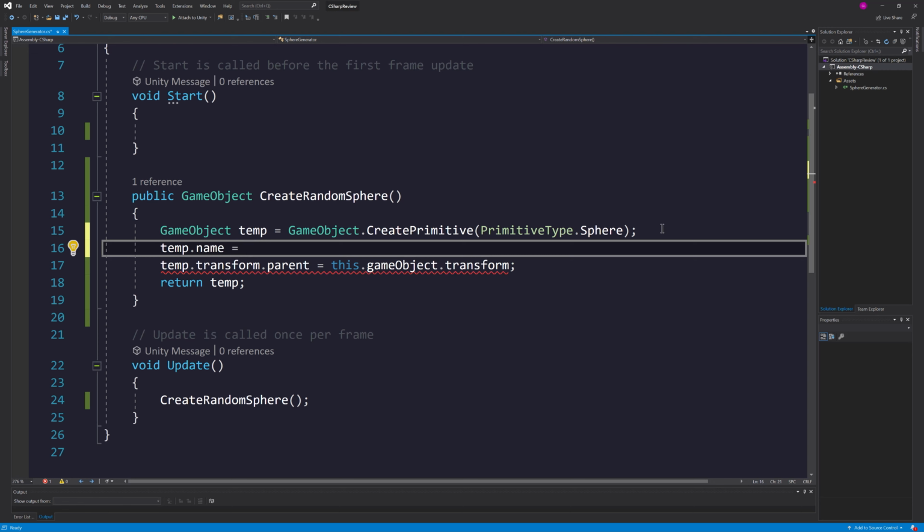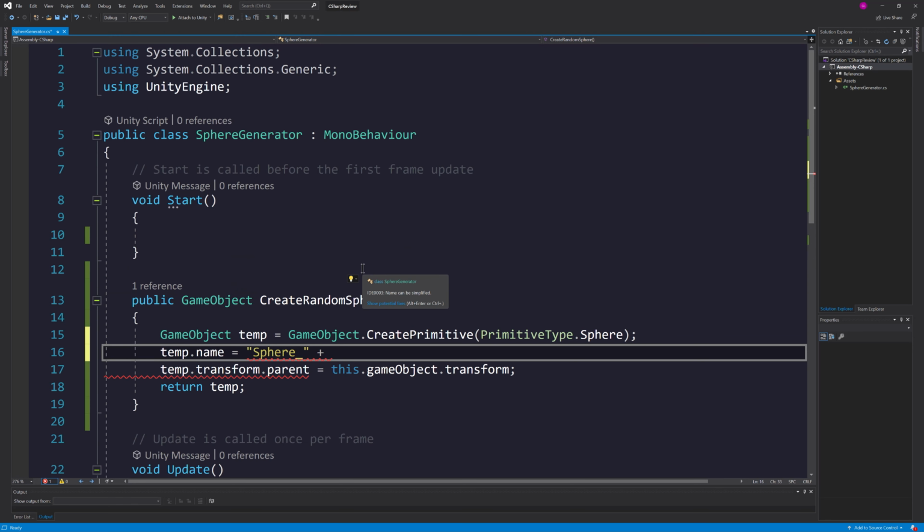is going to be equal to a string that's equal to "Sphere_" and then whatever current number we've created. So let's do "Sphere_", and let's add to that an integer value. That means we need to create a rolling count of random spheres that have been created. We could do this per instance, which means for every sphere generator we create, you would have the same 0, 1, 2, 3, 4, 5, or we could do this class-wide using a static variable, so that regardless of how many sphere generator instances there are, all sphere generators are going to have unique names for each sphere that gets generated. Let's do the class-wide one just to see an example of static variables.